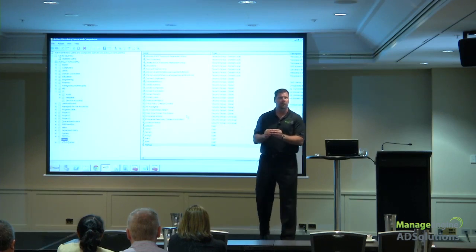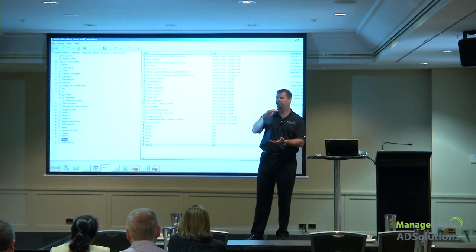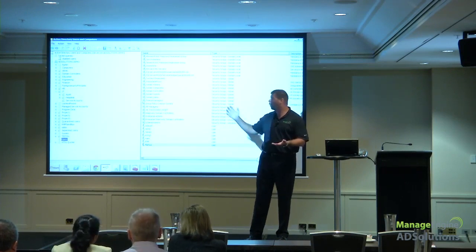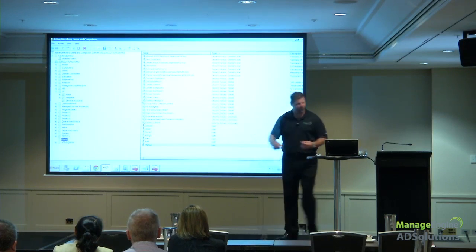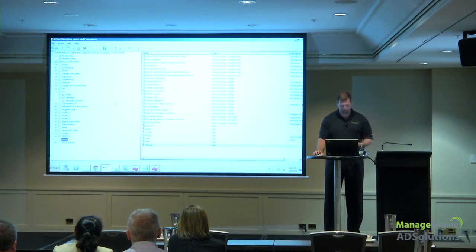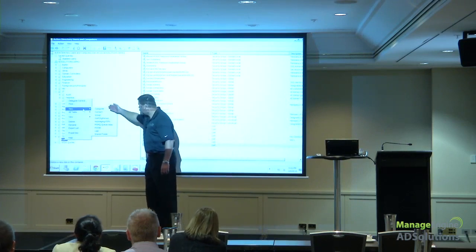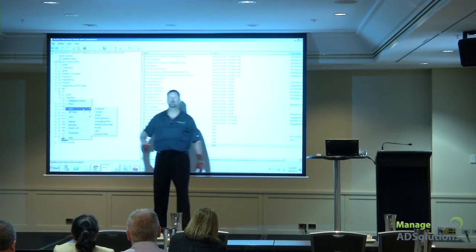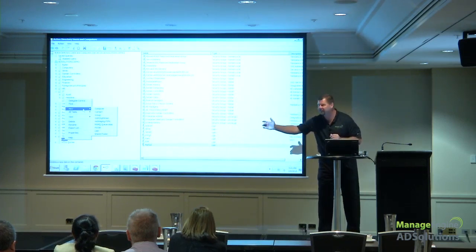All right? Now, if I, in a Microsoft world, am given a list of users from human resources, and the list of users is in a nice, organized file, of course, there's an option to import a file of users using Active Directory Users and Computers, right? Okay, where is that? There has to be a bulk user create, right? That's been pretty much the same for how long? 15 years.